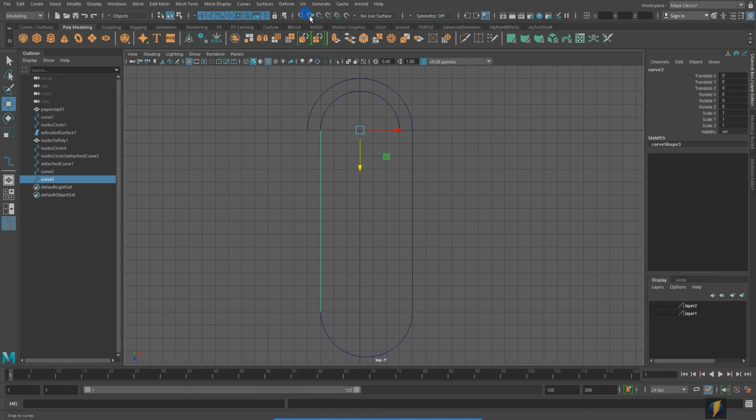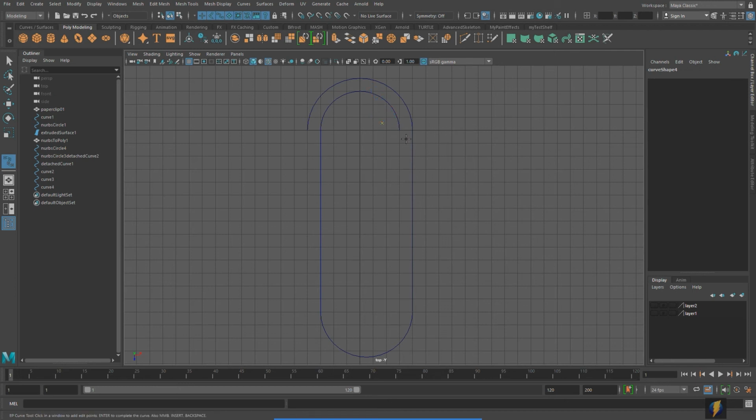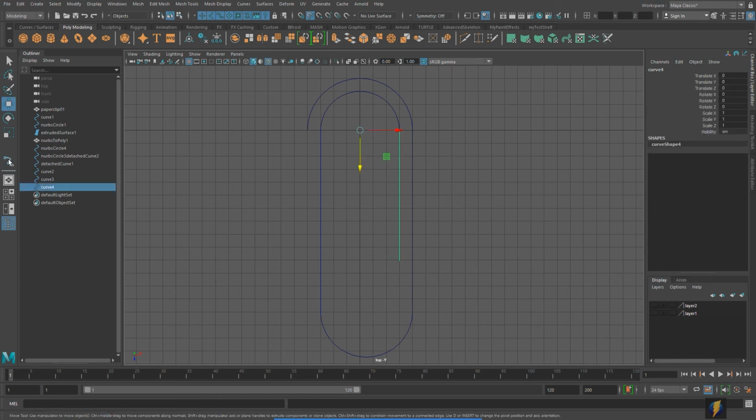And I think I'll turn off Snap to Curve now. We'll draw another curve though. Actually, let me take that back. I am going to keep Snap to Curve on temporarily. Oh, that should be good. And we'll draw one more.